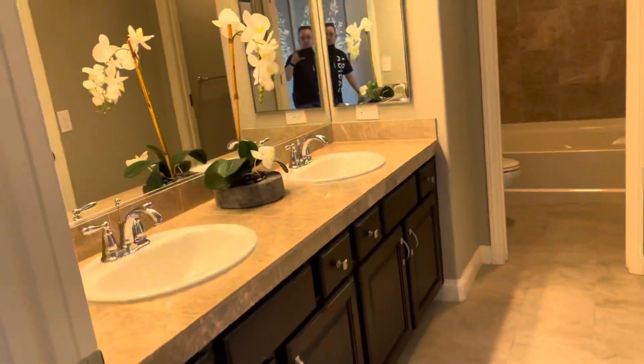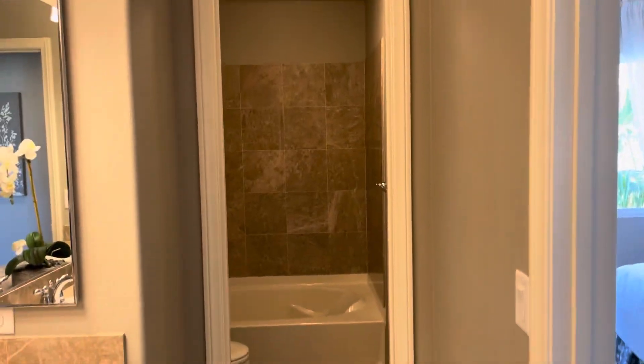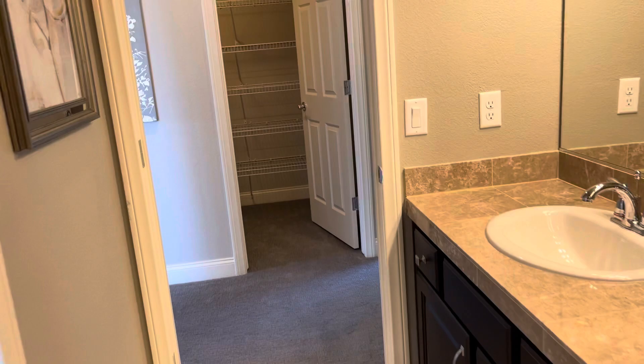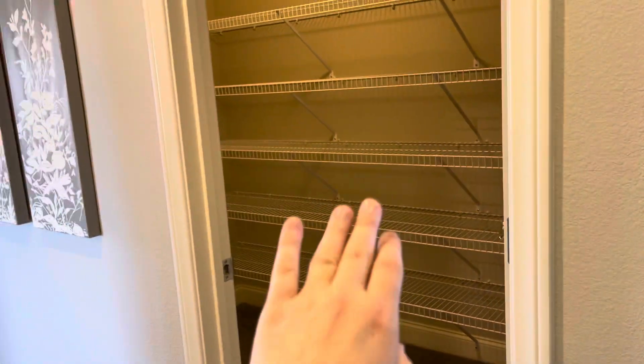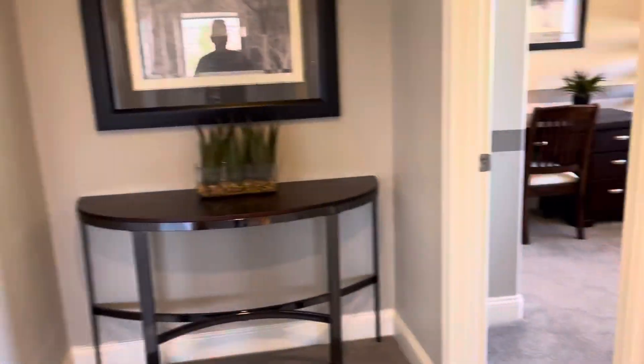All of this is going to be undermounted. There's going to be a door here if you option for it. Without it, you're only using this door as your entrance. Two people could use the restroom if you want. You could also option this walk-in closet for another restroom with a shower, and make this area your closet. This is specific to the 3990 model.